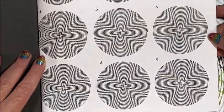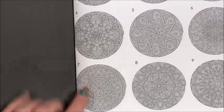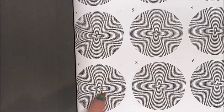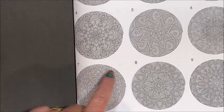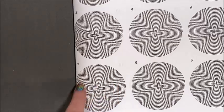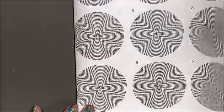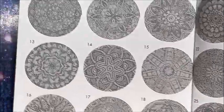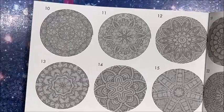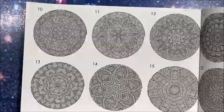And again, you can do whatever color or colors that you want. You could do one color if you started on the outside for a few spirals, then maybe go with another color and another color, and you can do as many colors, or like I said, one color as you want. So here are some more. They don't look as nice in black and white, of course.